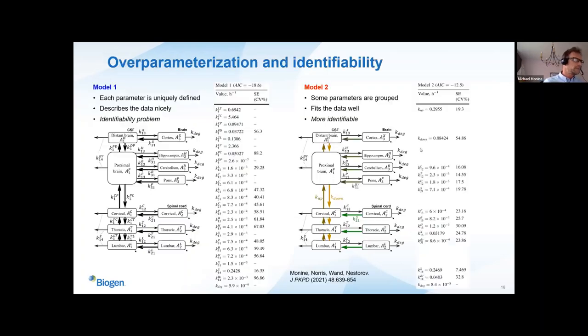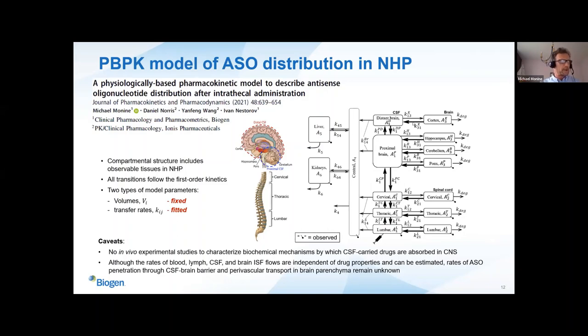If I can go back to this. For example, here, the directionality of these rates speaks for itself, it's based on experience. We define essentially only one directional flow from the CSF to plasma or central compartment, because we know that there is no transfer from blood back to the CSF. However, there is an exchange between the CSF and tissues. Also the connectivity, the structure and alignment, is based on physiology. Although, yes, the caveat is that this model is not a generic model. So in order to account for other drugs, maybe antibodies, we will need to do some re-estimation of parameters.